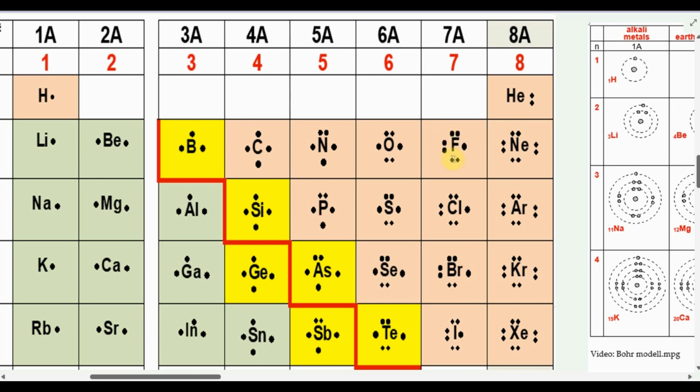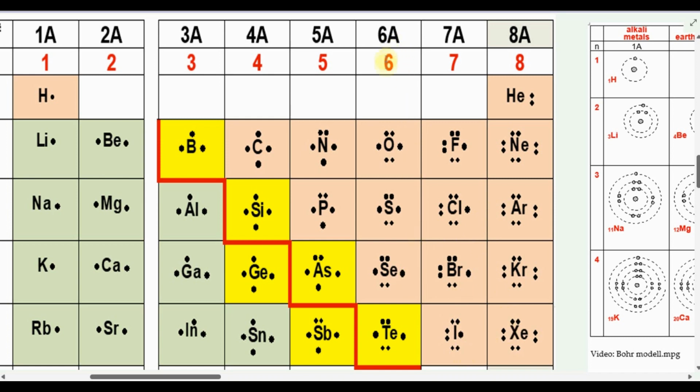Fluorine is only one electron short of having a full valence shell like neon, and that is how fluorine reacts. In all of its reactions, it is a nonmetal. It takes electrons. How many? Just one, not two, not three. Why not two or three? It only needs one to become isoelectronic with neon. The same is true for other group 7A elements. Chlorine, bromine, iodine. When they react with metals, they're going to take electrons from metals. How many? Just one to be isoelectronic with the nearest noble gas.